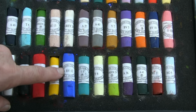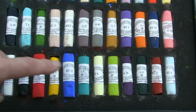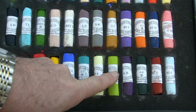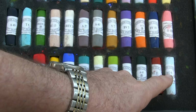And I have an awful lot of these different turquoises. I find them really, really useful for cools and cool greens in both foliage, grasses, and also in tropical seas and the Caribbean and so on. We get some wonderful variations of cool and warm blues in colours. I need the difference in my cool and warm colours. We go then to a cooler yellow, it's a cream, and a strong bright leaf green, which is the green 29. So we've got the Y6 for the cream there, green 29 there, A36 for a deep purple, A43 for a very deep green, then a Venetian red or burnt sienna if you like, RE11, and then a nice very light blue, because we're going to need that for skies and for highlighting, BG6.